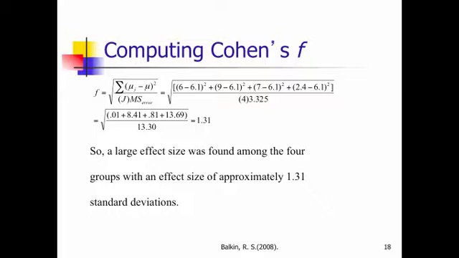Once again, we can compute the Cohen's F, and this is very similarly to how we did the sum of squares between. We take the mean of each group minus the grand mean of each group, and then we square the value. But we're not multiplying it by the sample size of each group. We've taken sample size out of the equation. So we simply take the mean minus the grand mean squared for each of the groups and sum it together, and divide it by the number of groups times the mean square error, and we square root that entire term. And that gives us our Cohen's F. So here we have a Cohen's F of 1.31, so for the four groups, which is again a large effect size.